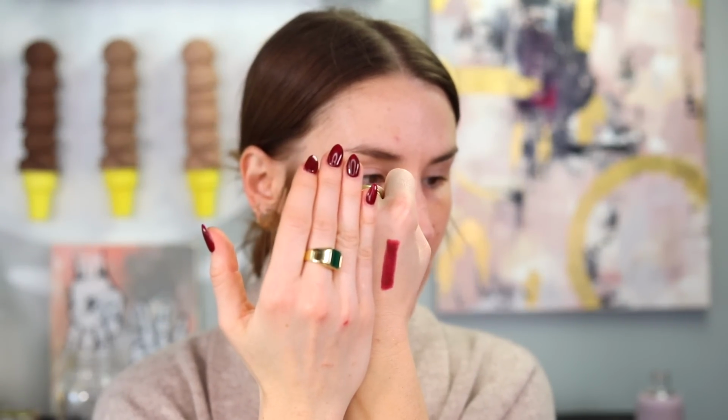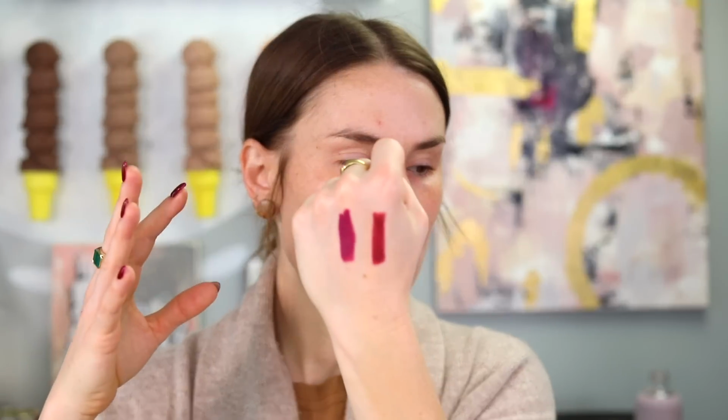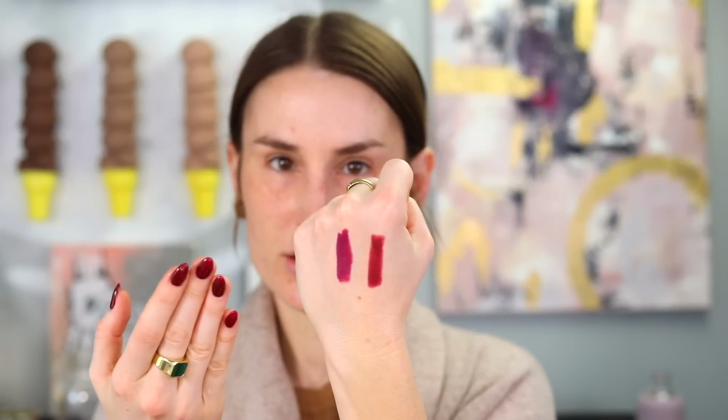Isn't that neat? So it's like, if you just looked at one or the other, you might say, oh, that really matches her nail color. But then you look at that one and you're like, oh, now that one really matches her nail color. Really, this is more of like a sangria color. It is a little bit more blue, but it's only really noticeable when they're in contrast to one another. Isn't that interesting? I think it's interesting. So I am going to start with those and then I'll go in with concealer and stuff after that.